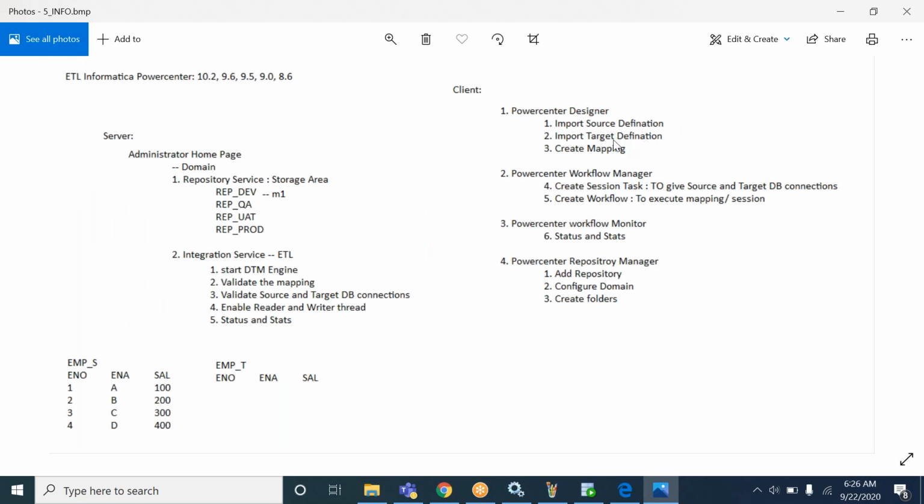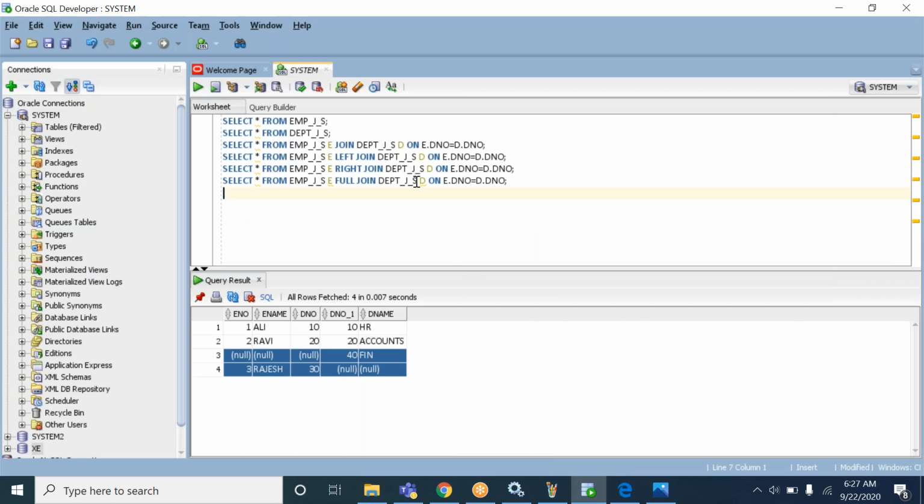Without deciding the target table, the mapping is not going to be valid. So we have to decide the target while creating the mapping. Automatically, how would Informatica know where it should load the data, because in the database we have hundreds of tables?